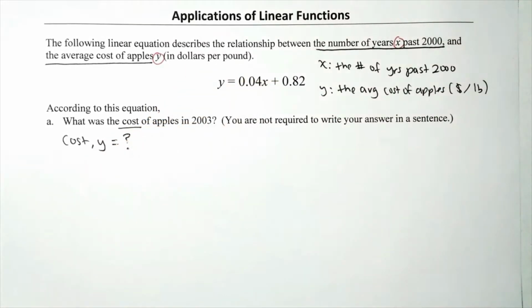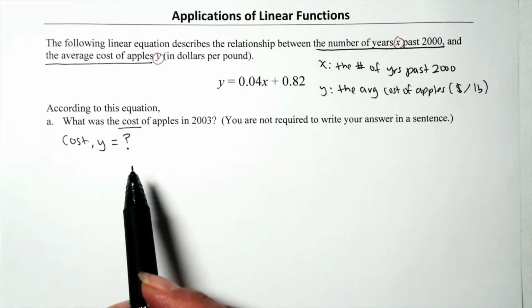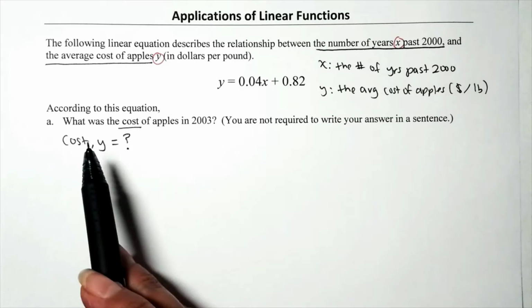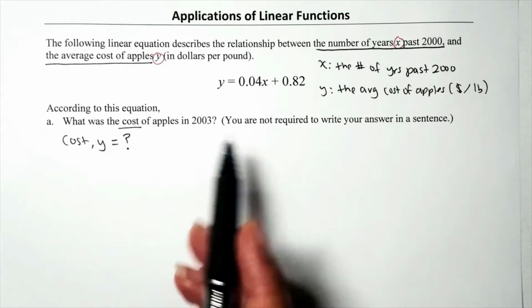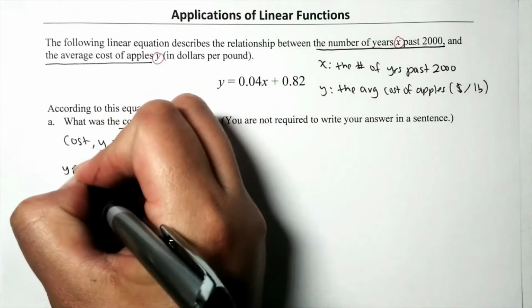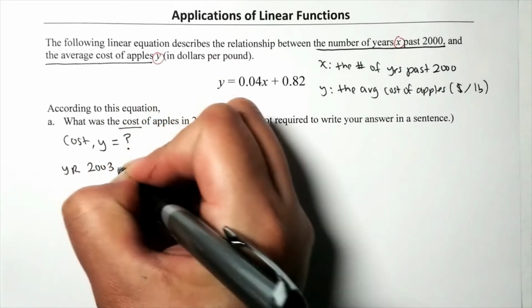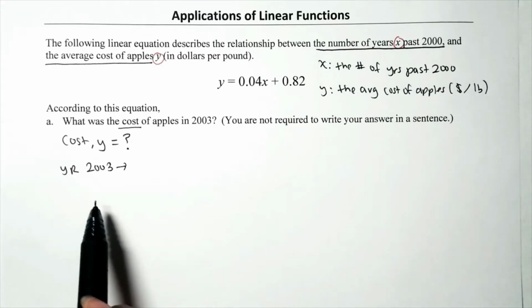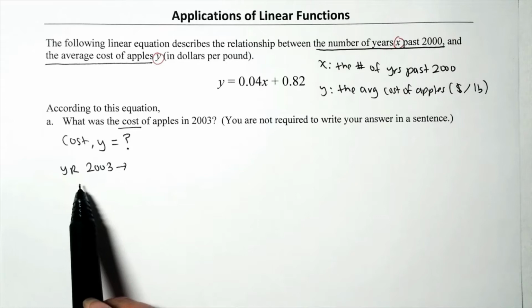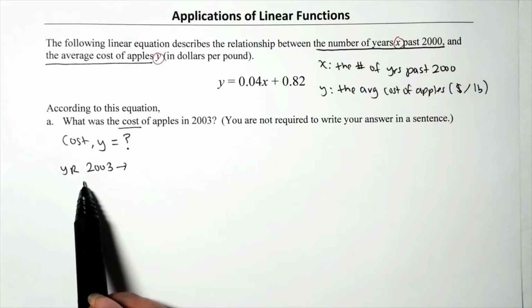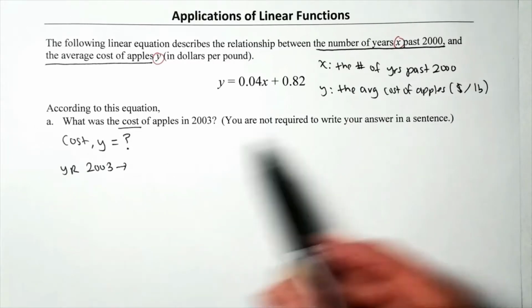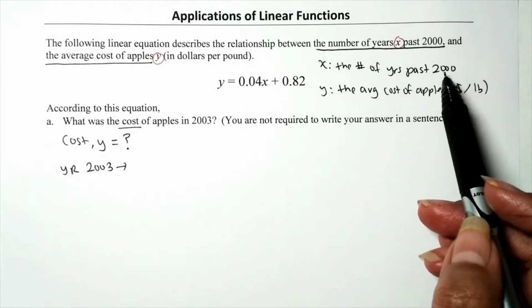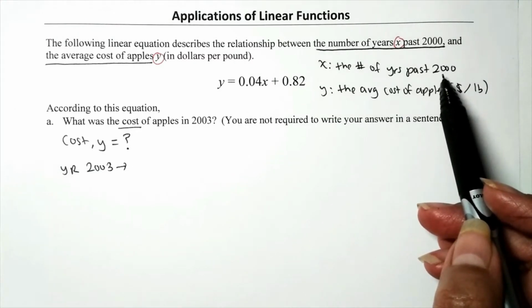There's something about me writing down what I'm asked to find in this format that kind of guides me, like, find this. Okay, what was the cost of apples in 2003? So what was the cost in the year 2003? The time is associated with x. So my train of thought wants to say, oh look, in the year 2003, quick, x equals 2003. But again, we want recency. Even 2000 is a little outdated, but it is what it is.